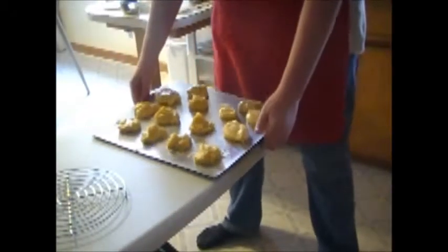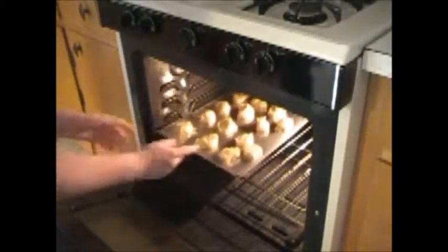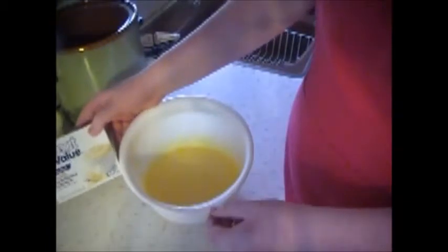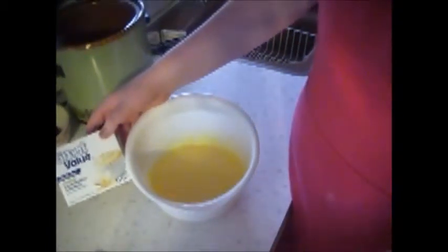Bake these balls at 400 degrees for 40 minutes or until lightly golden brown. For the filling of the cream puffs, you want to mix up a box of vanilla pudding and put it in the refrigerator.